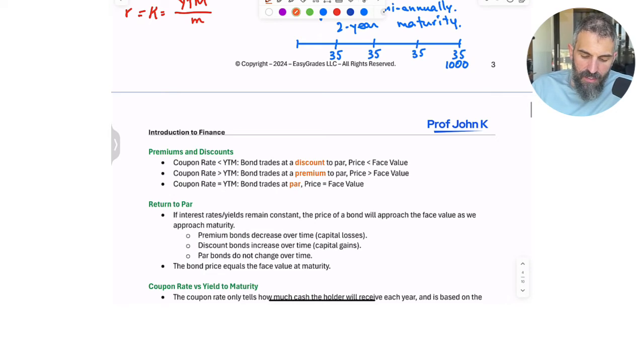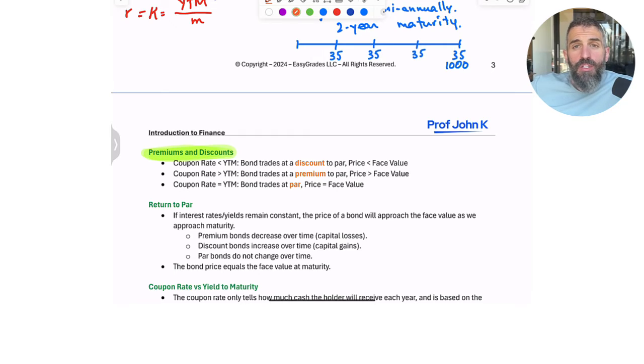Now, before we get into the actual math side of it, we want to make sure we understand the relationship between the coupon rate and the yield to maturity. And there's basically 3 things you want to know. When the coupon rate is smaller than the yield, the bond will trade at a discount to par. And what that means is that the price of the bond, or the market value of the bond, will actually be less than the face value. So if you wanted to buy a bond that was trading at a discount, you could pay less than the face value to buy it. So even though at the end, the face value is 1,000, maybe you can buy it today for 900. Maybe you could buy it today for 850.